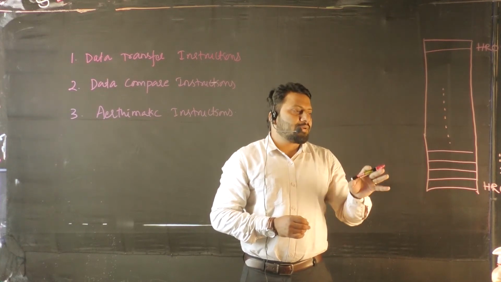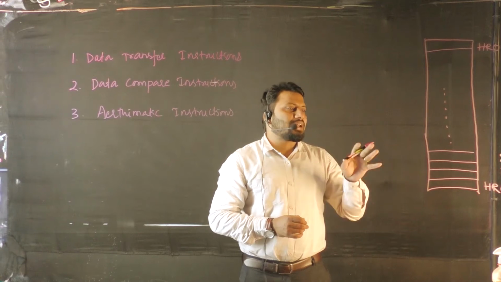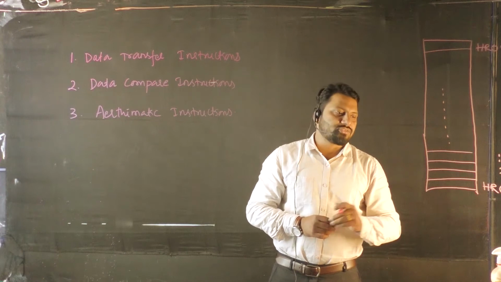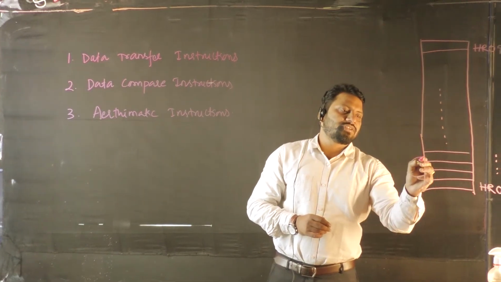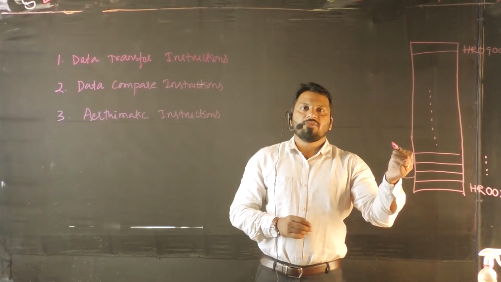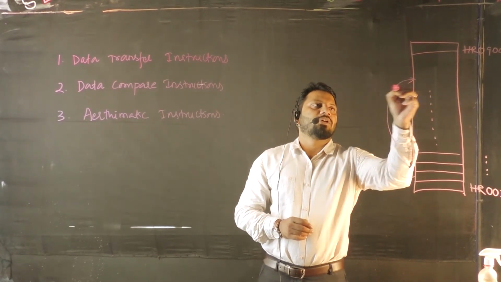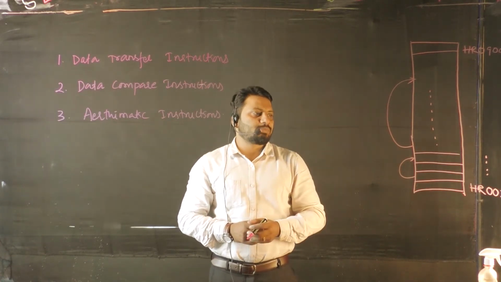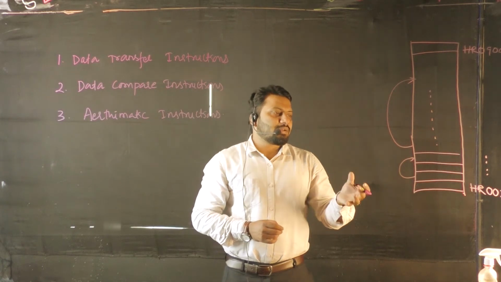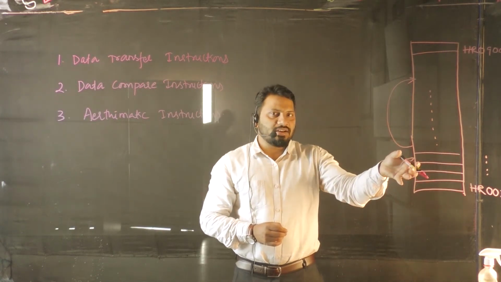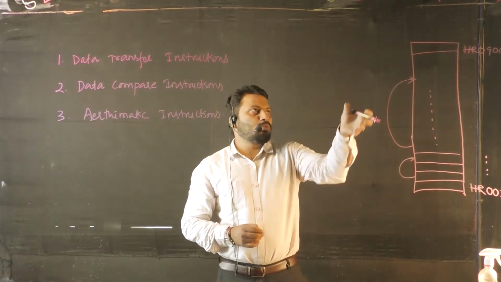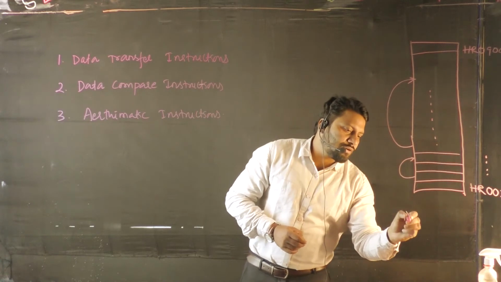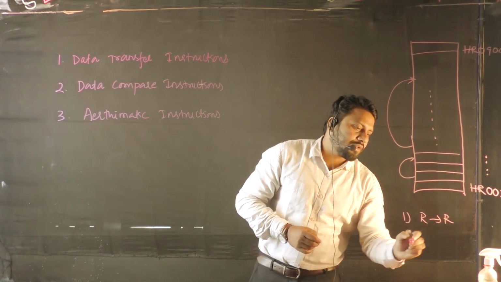Here, sometimes you need to transfer the data from one register to another register, for example from this register to this register, or somewhere from this particular register to this particular register. So register to register data transfers will take place. In a similar way, sometimes you want to move data of a group of registers to a group of sequential locations.